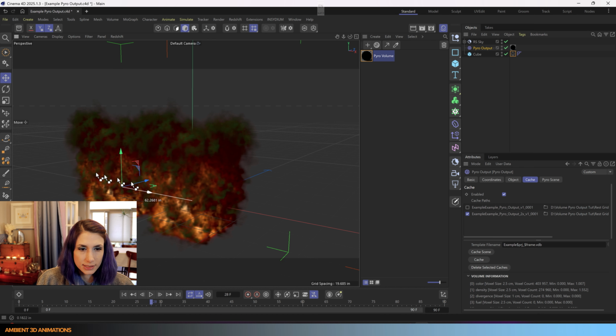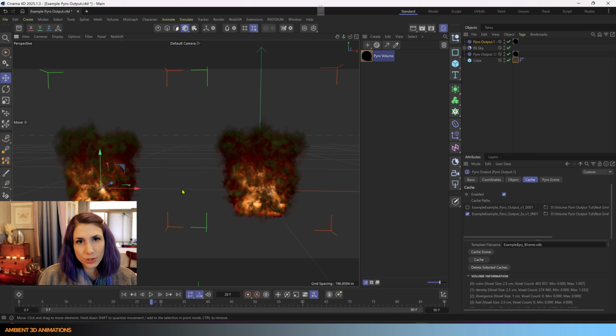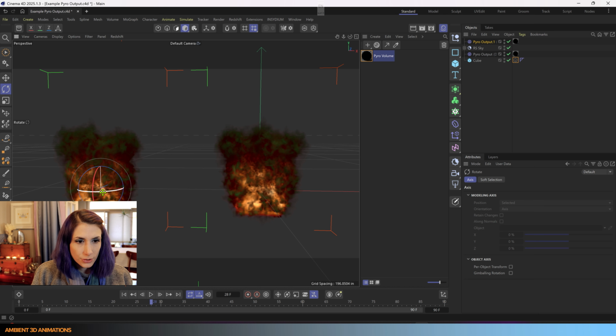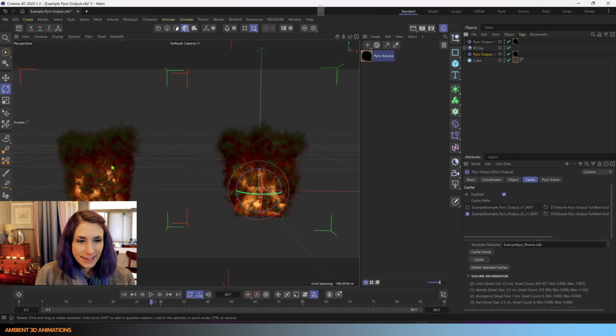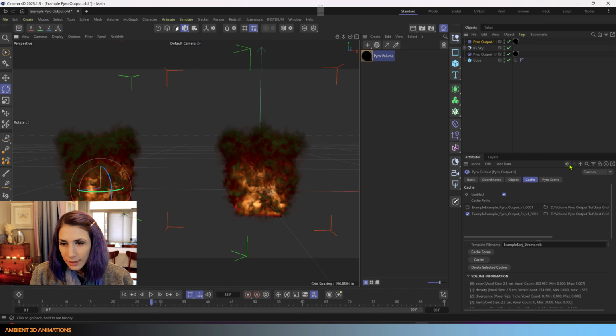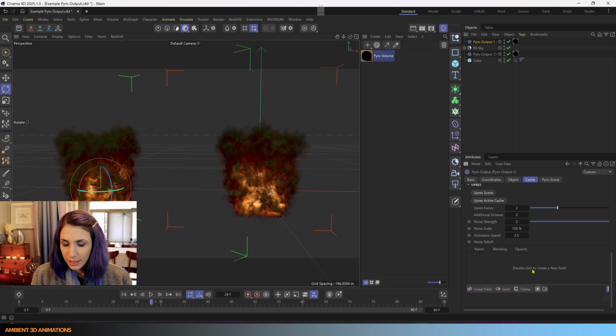And you can even create duplicates of the output. So let's say you have made multiple torches that you want to have a fire animation to, you can make a duplicate of it and rotate it a bit and have multiple torches within your scene lighting up a space. And you only had to do one simulation in order to create those. So you can duplicate your Pyro outputs so that you can have more than one to preview, which is pretty cool. That is basically what I wanted to cover here for today.